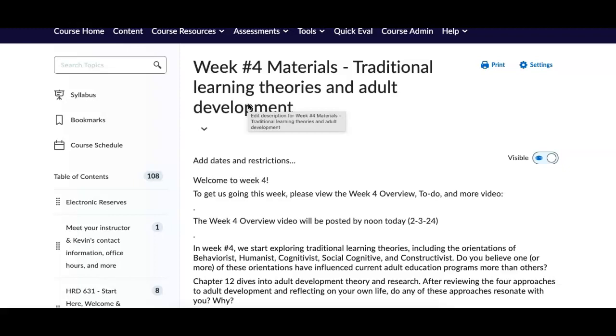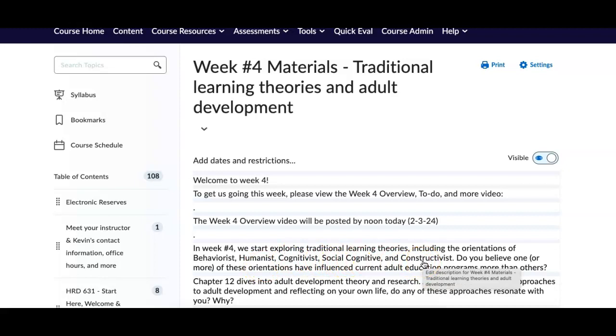Traditional learning theories, I'm sure you've heard of them: behaviorist, the humanist, the cognitive, social cognitive, constructivist. Each one of these has a component in adult learning, and I would love, through the discussion forums, I don't want to taint anybody's opinion, so I'm going to not do it. But I certainly have some ideas on kind of which one plays a bigger part in truly adult education. But I will say right out of the chute, every one of these plays a part in adult education.